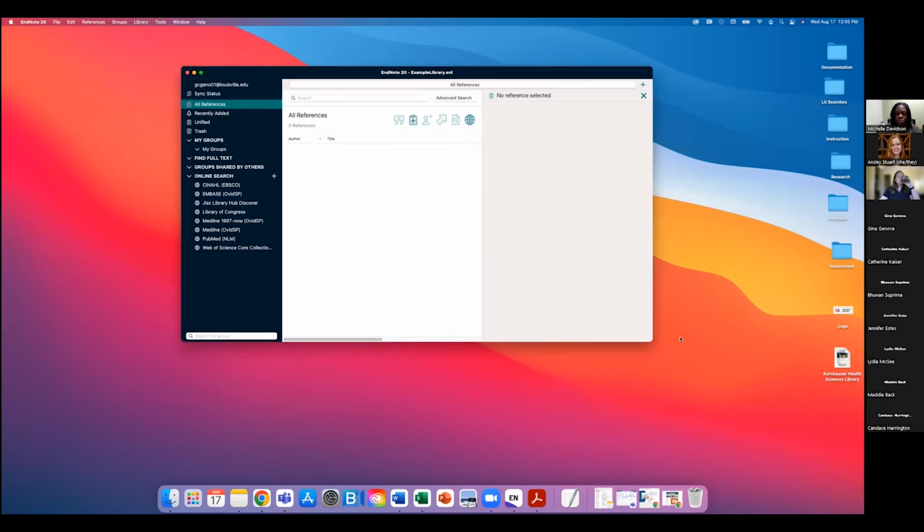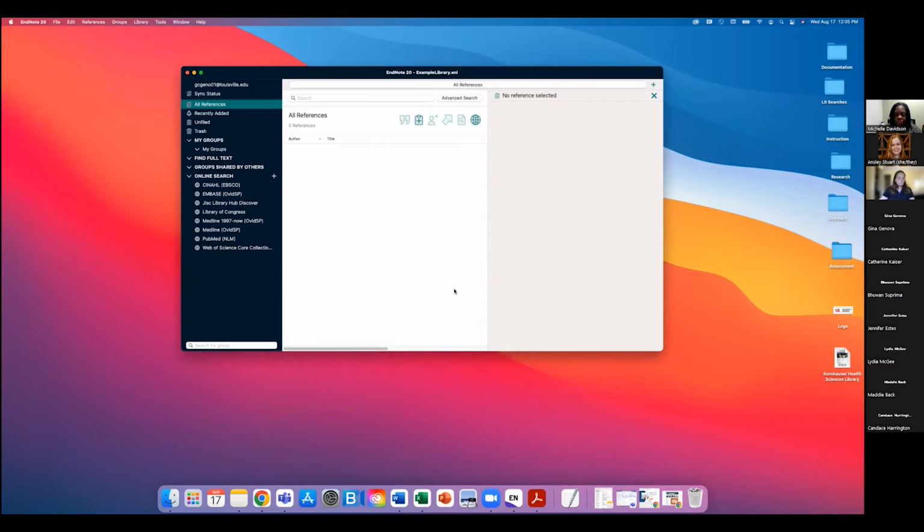As you are using EndNote, you can have one master library that is all you ever use with EndNote, or you can have multiple libraries for multiple projects. It's really a matter of preference and what works best for you for organizing things. You don't need to have multiple libraries if you don't want to, because you can share individual groups with your collaborators. So you can say, okay, Jim, I'm only going to share this group for this project with you. Or if you prefer, you can have a separate library for that project. Again, really depends on your organizational preference.